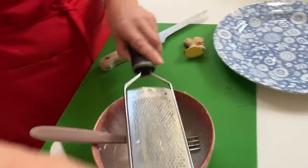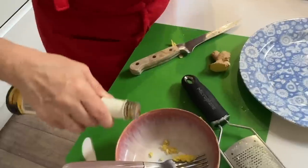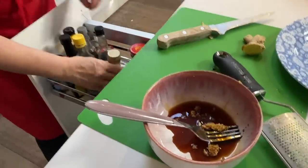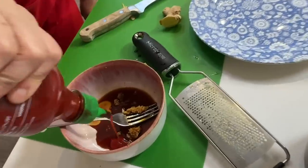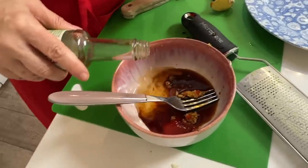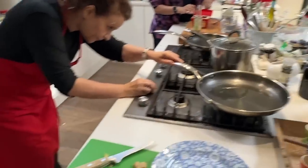This is how I got the girls eating salad, by making this dressing, because they love it. Is this like the dressing that's on the salad in Wagamama? Yeah, I like that dressing. So, sweet salad. Bit of soy sauce. I like salad when it's disguised by cheese, sauce, or nuts. Bit of soy sauce. Bit of sesame oil, just a little drop for flavour. Oh God, I love this dressing so much. I put a little bit of sriracha in. And what do I need? White rice vinegar. Oh, it's here, I've got some. Little bit of rice vinegar. Now, you don't put loads of this on the salad, you're just drizzling it. I'm just doing enough for a salad for two. But you can just look up a Japanese salad dressing. This is influenced by that, but there'll be plenty online. Smells good.